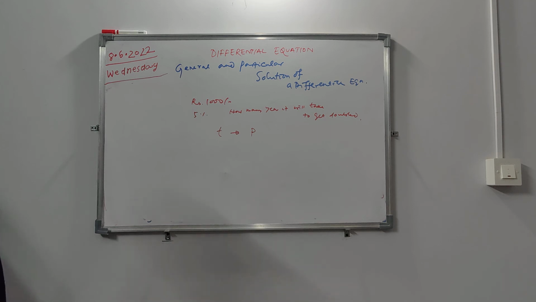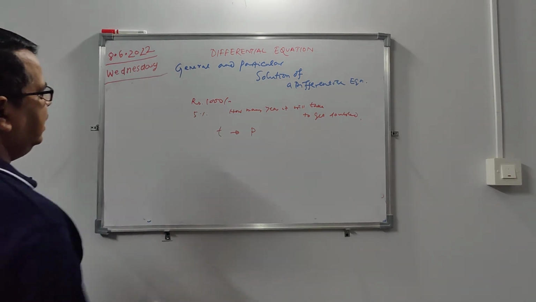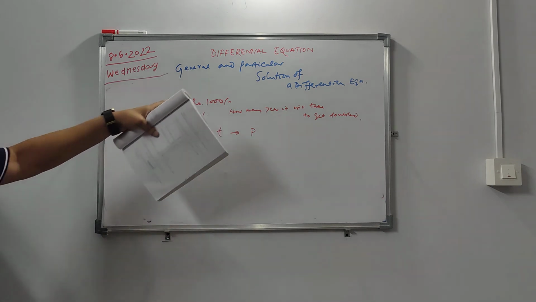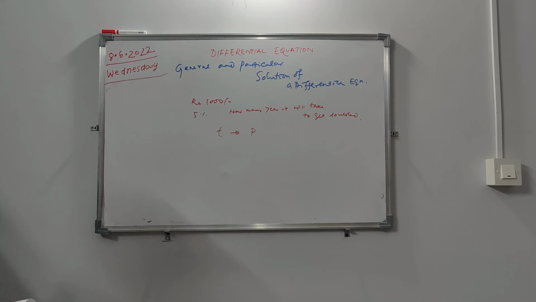That interest will get added to the principal after a month. At the end of 1 month, it becomes the new principal. So the principal is not constant here, it is varying. The varied principal will become the next month's principal, and in the second month the additional interest will get added and become the new principal. So that's why principal is a varying value, not a constant value. That's why we say at any time t my principal is P.